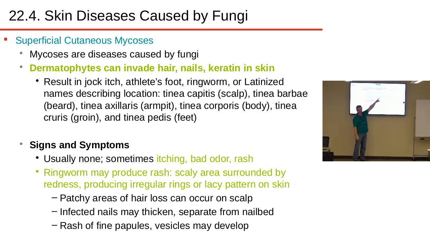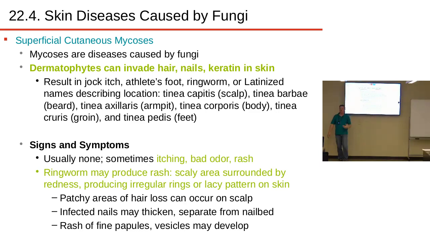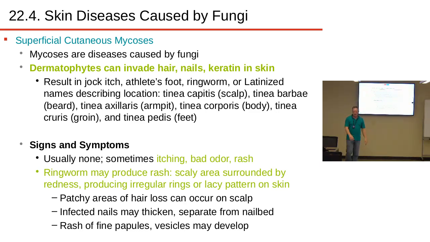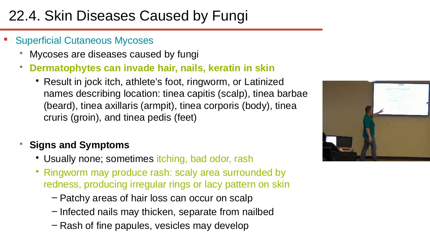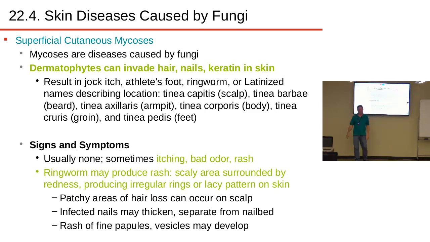So tinea, anytime we use the word tinea, that means it's a fungal infection. All right. So we have tinea capitis, which is going to be scalp. You can go through each of these, but essentially it's just telling us, when we write down the progression of the disease, or we're writing down the diagnosis, we'll put down the actual name based on where it's located on the body. But it could be the same exact fungus that's causing that. It just gets a different name based on its location.